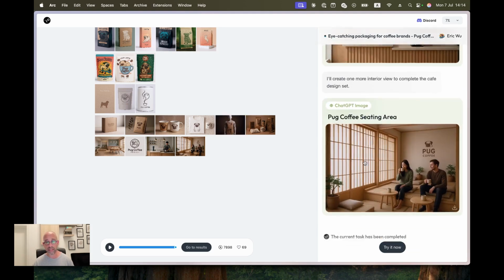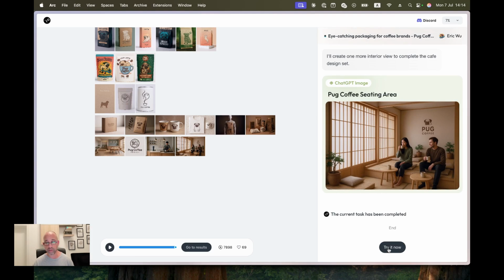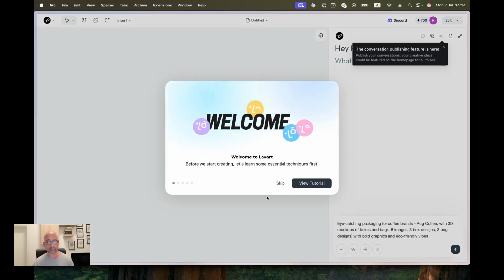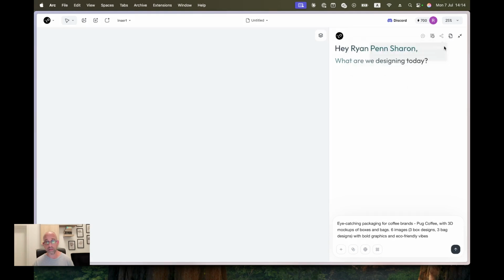And if I see something that I like that some other user did, I can always click on try it now. And what it will do is it will take me to my page where I can basically start also using the same prompt that the user did, and then move on from there. Okay, so there are a lot of very nice options here.